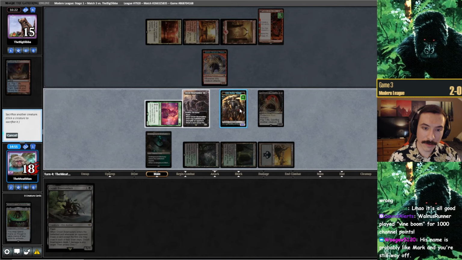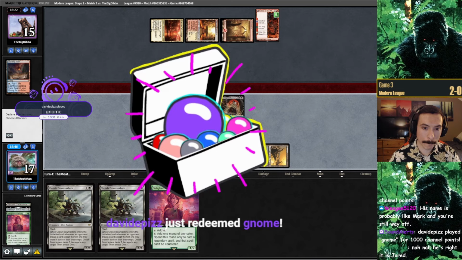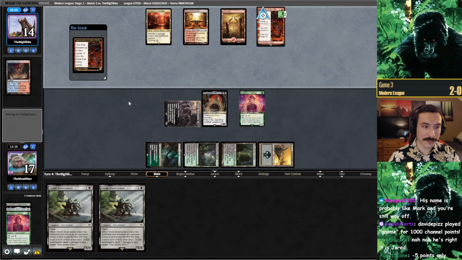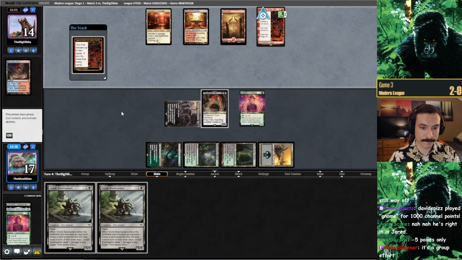So, I'm just going to swing here. God, who is doing all this? David. Oh, my gosh. Hey, buddy. Jared. His name is probably Mark. No. Hopefully they discard here. No discard. Cool.